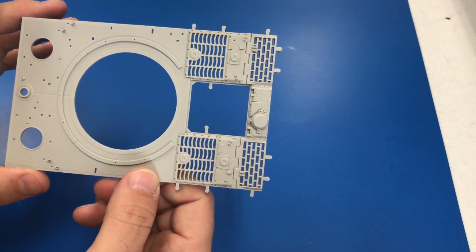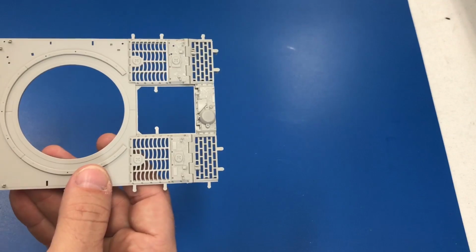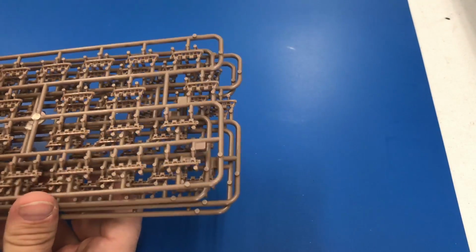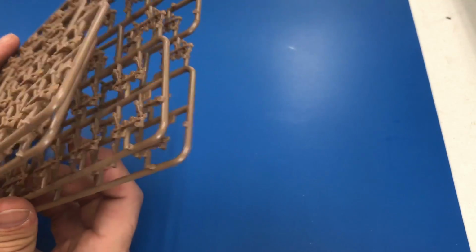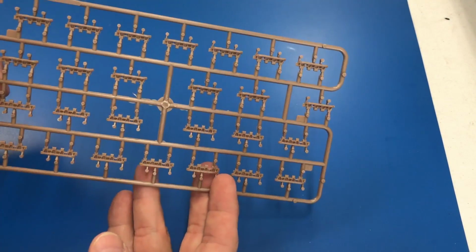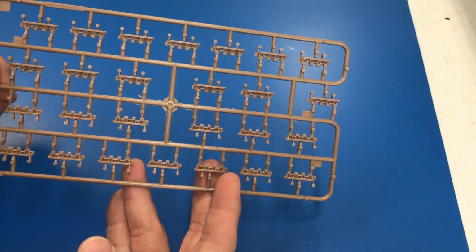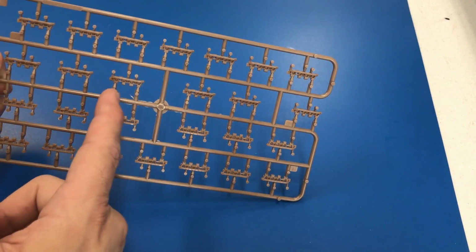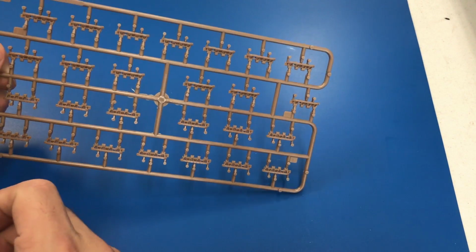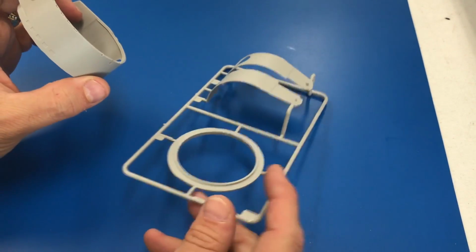The top, once again, they did some nice texturing on any of the cast metal pieces, and everything else looks pretty good. I'm going to just pull out all the parts. I'll take some pictures afterwards and let you see individual pictures of the parts. The tracks are your basic link tracks that you're going to have to cut out. There is going to be some cleanup because of all the little connection points, but those should build up fine enough. And when we get to the turret, there's actually two turrets inside here.